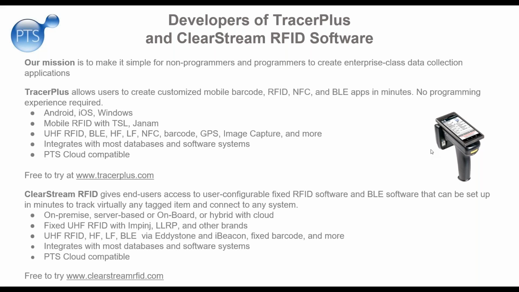We're not the best at naming products. So when we originally released ClearStream, it was ClearStream RFID, and it still is, but it supports a bunch of other technologies. HF, LF is common and part of the RFID family. BLE and Eddystone are something we've recently picked up. And then we're also doing a lot of fixed barcode connections for people running assembly lines, who just need to catch a barcode and stream it into that database.